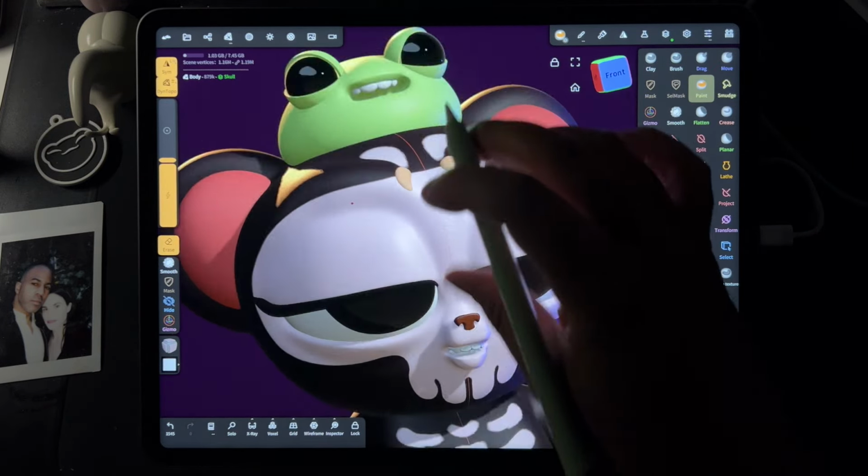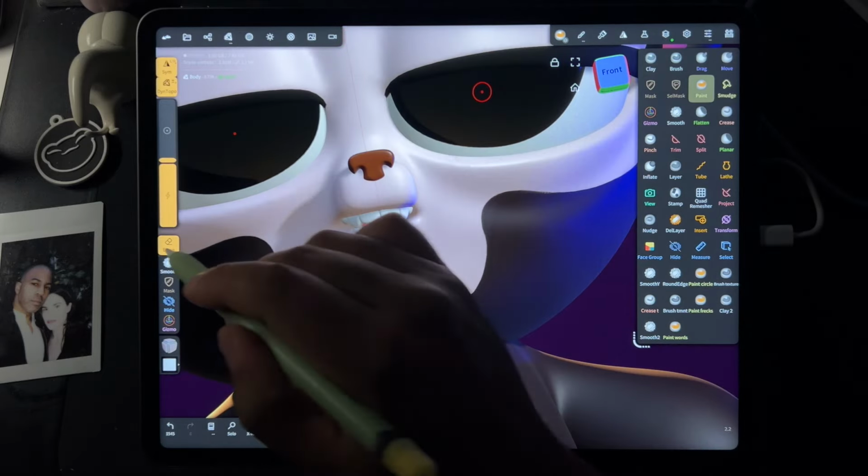All right, that's pretty good. Doesn't need to be too perfect. I might need to add a little bit of white there, though.